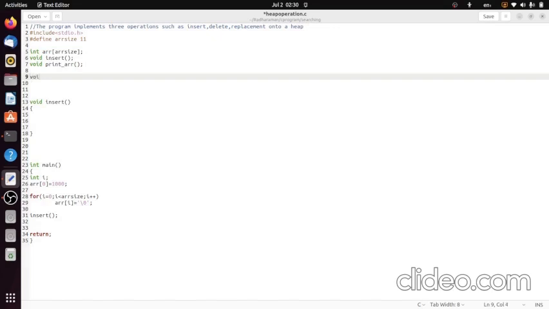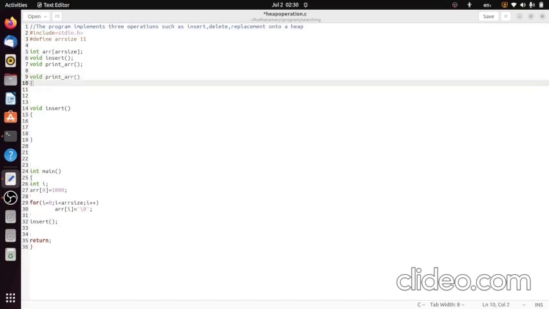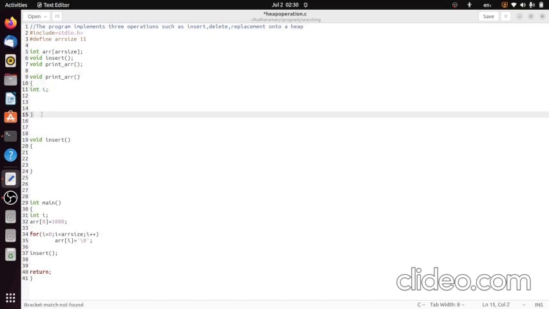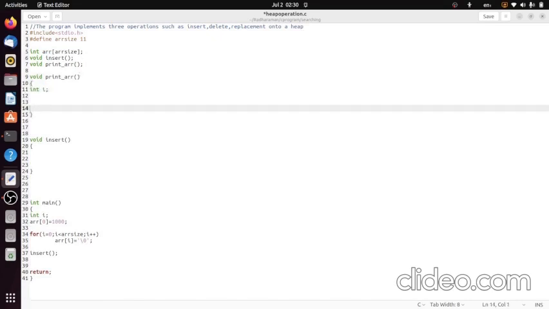So I am writing the void print array function here to access each position of the array, using an integer variable i.